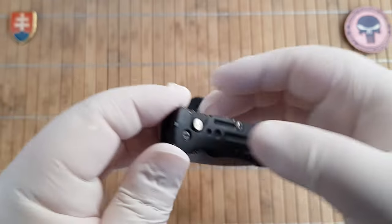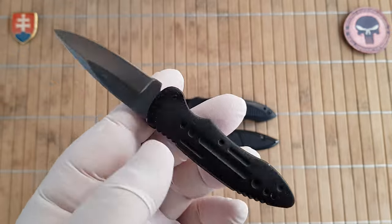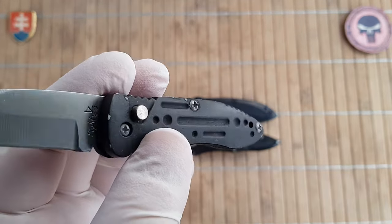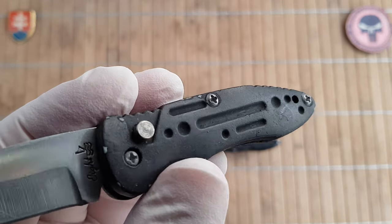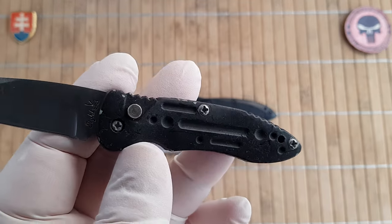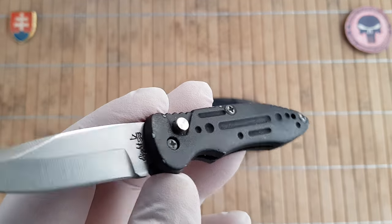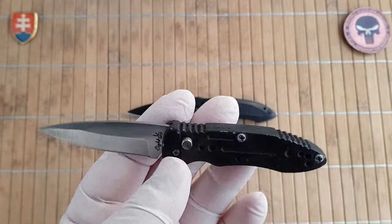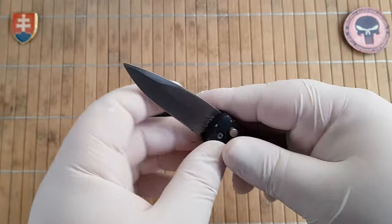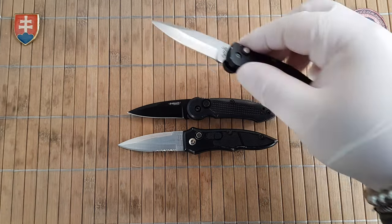Then I have here something like this, which emulates something like an old Benchmade. This is definitely some kind of zinc alloy because it has some kind of rubbery coating on it. Not that pleasant, but yes, it did deteriorate because of the time. This is, I know, 10, 11 years old, maybe 12 years old. And also the spring is not that hard.